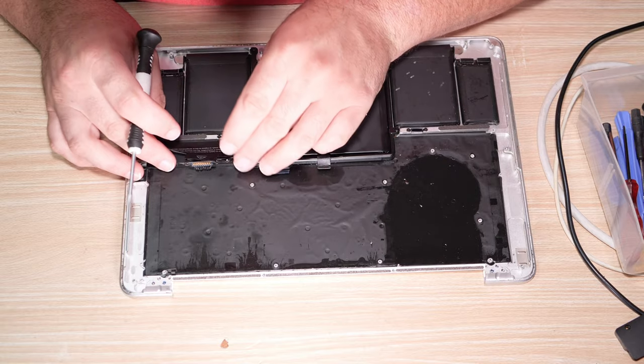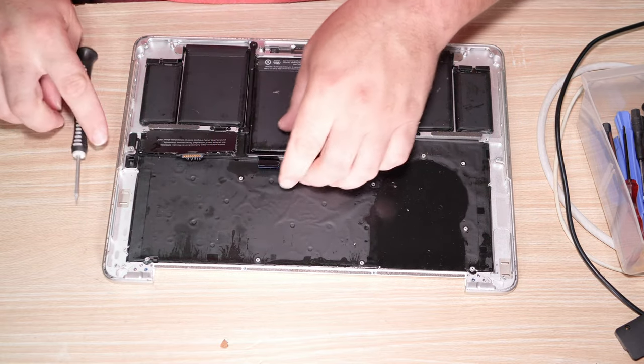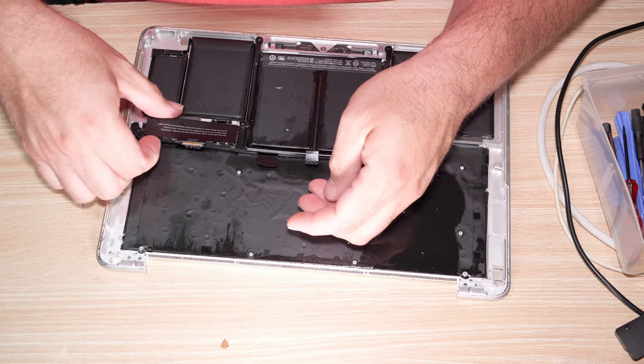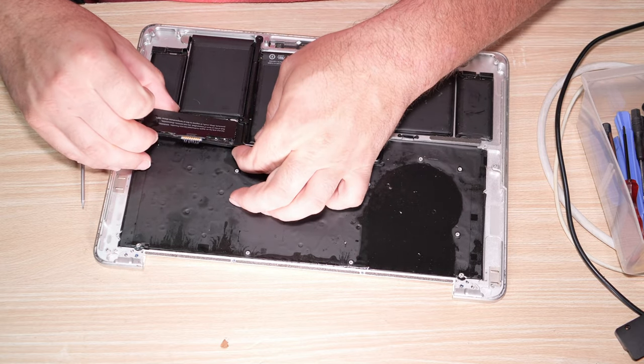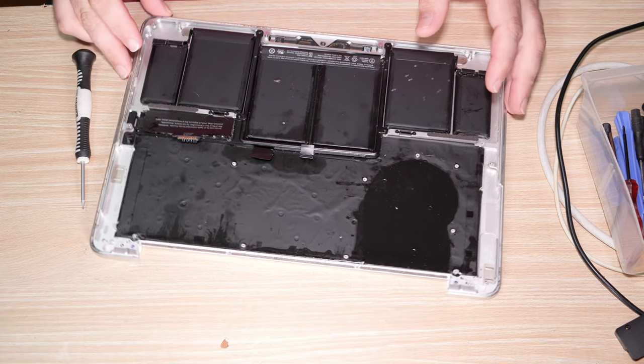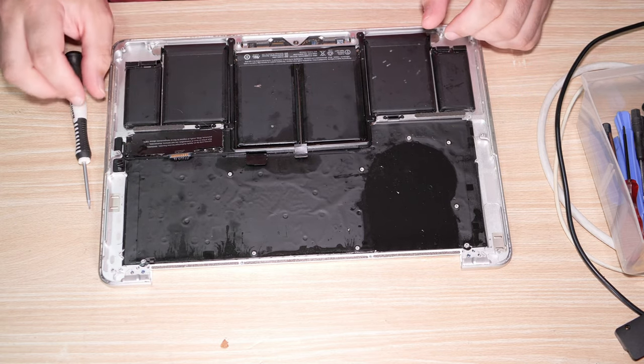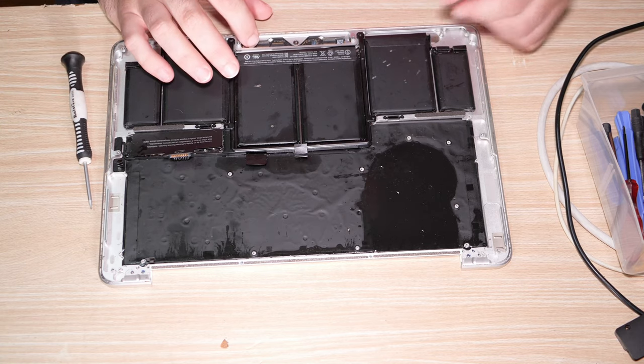And warning. Warning, if you're not Apple, you're not allowed to fix your own stuff. How dare you? You're a bad person for even trying. Bad boy. Okay. Can we get the touchpad out of here without doing anything?